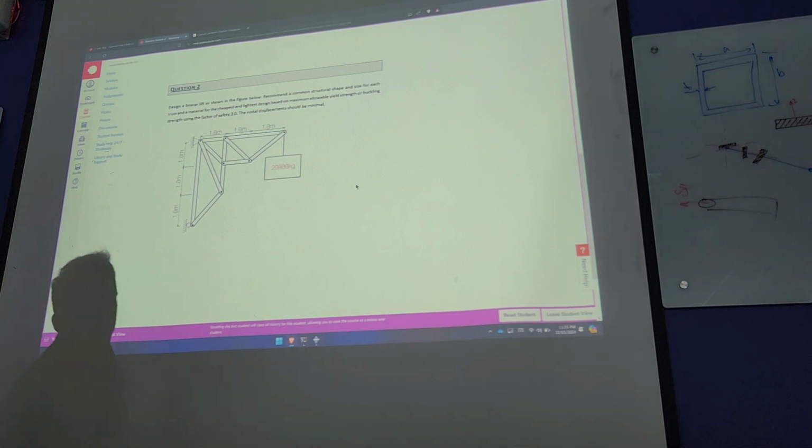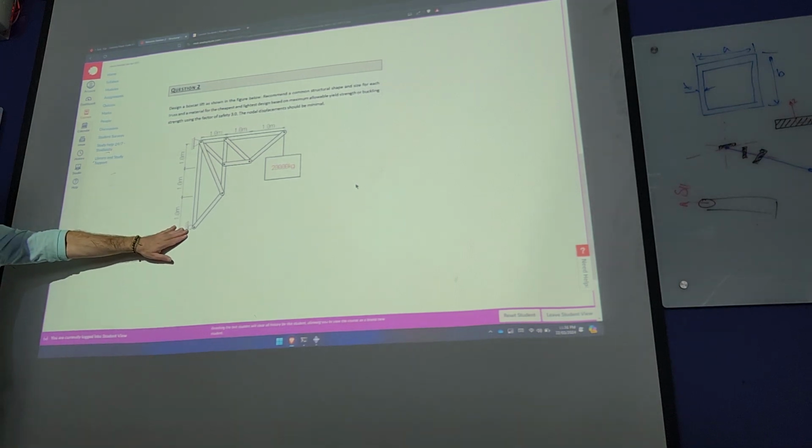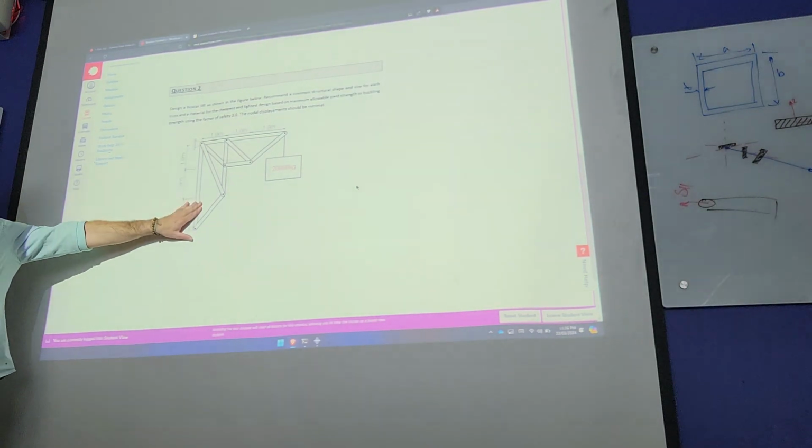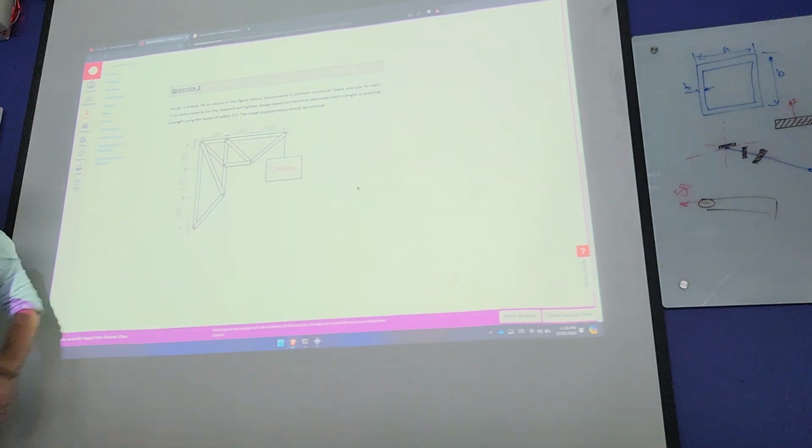Because that's basically what your project is about. So it's same problem, same scenario, same design, but one with the trusses, one with beams. This one here is with trusses. How would that look like if we were to use beams? Would it be exactly the same, or can we do something else?